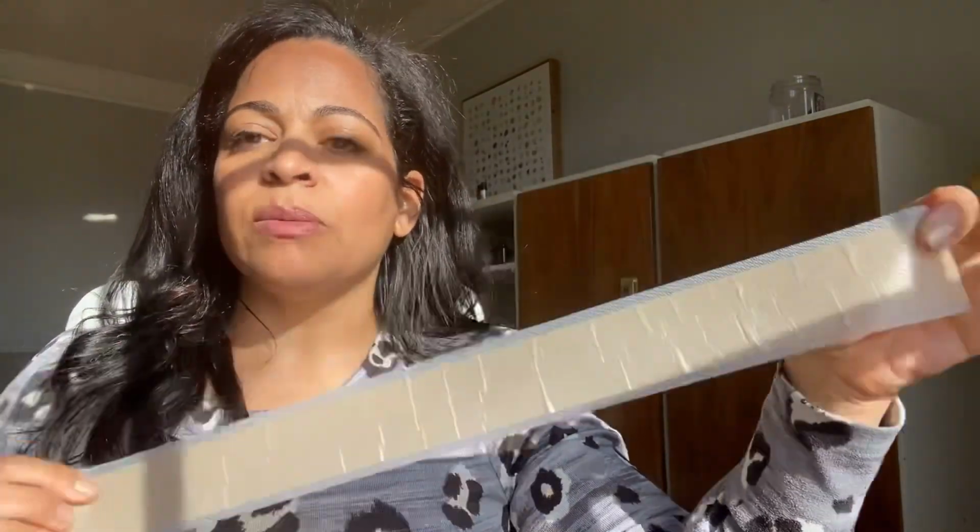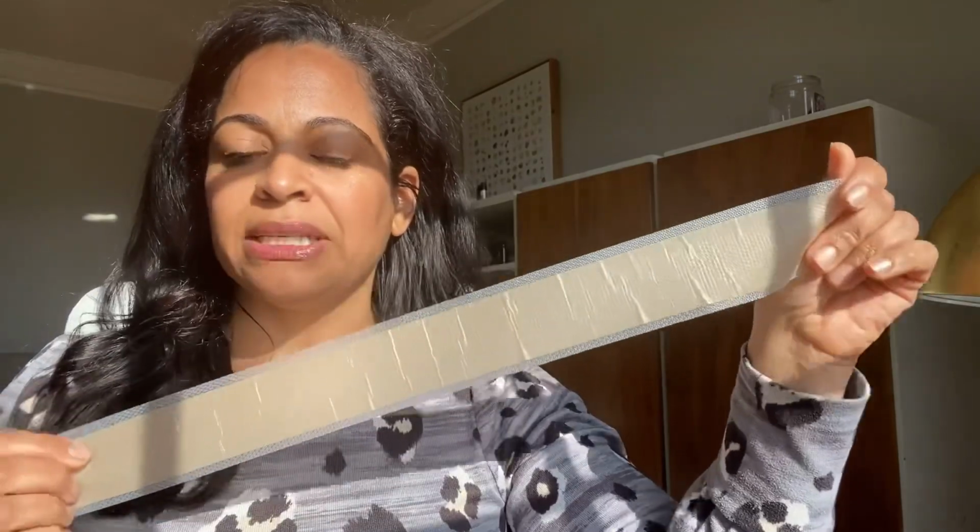I was not healed enough, and I had quite a bit of puckering around the nipple, which is normal, by the way. So I had to wait a few weeks, probably until around week 4, before I could start using silicone tapes, okay? The best thing for you to do is to ask your surgeon, have them look at your wounds and say, can I start using my tapes?